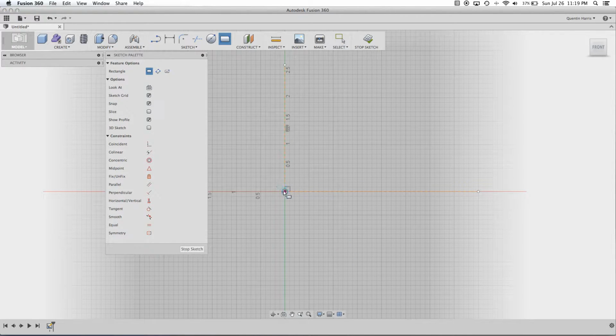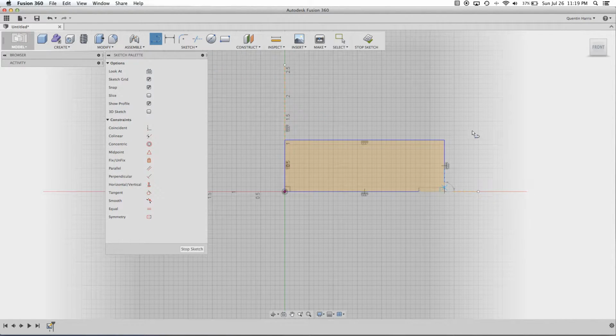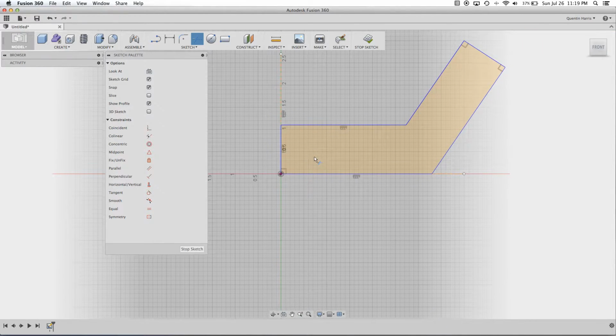Start by making a little box here, and some lines that are going up. Something like that. It's kind of the basic idea of what we're looking at.